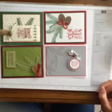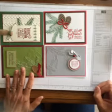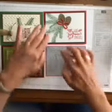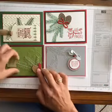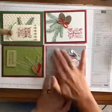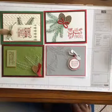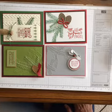Is the pine cone and the greenery one stamp? The pine cone and the greenery is a bundle. So it's one stamp set and then a coordinating framelit. Like this is the stamp set, and then these are the framelits, if that makes sense. And then there is a separate embossing folder that also goes with it. The bundle is wonderful. It is in the holiday catalog. If anyone needs one, just shoot me a message and I will send you one.